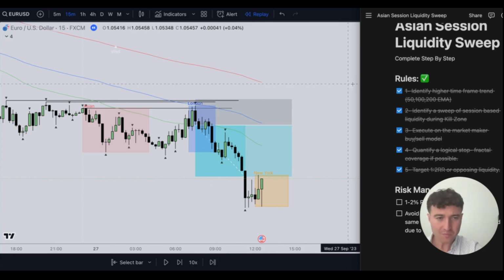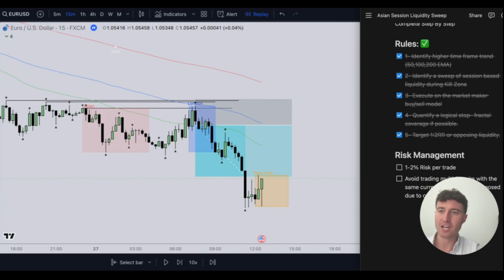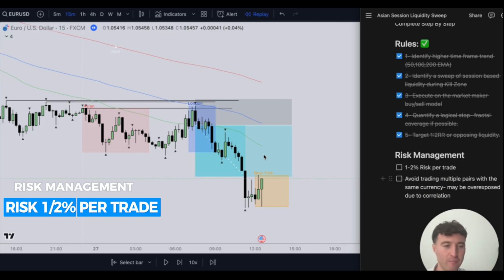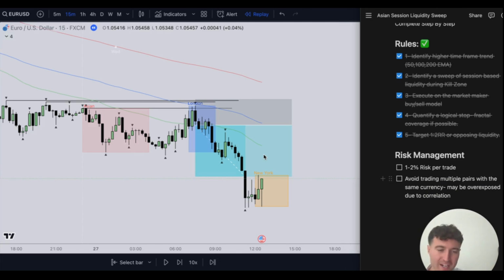Okay, so let's touch on risk management, because I think this is something that's very, very important, something that's sometimes overlooked. Okay, you want to be risking around 1 to 2% per trade. That ensures you're using correct risk management and you're not over leveraging, over risking, and essentially going to cause yourself some serious harm in potentially blowing an account or anything like that. So stick to 1 to 2% risk per trade. Keep it very mechanical. Either use 1% or 2%. Don't go mixing it up. Stick to one risk parameter, either 1 or 2%.